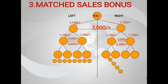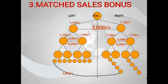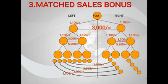But now you may find that some people are very lazy who have not brought people. But as long as you got 1 person on left, 1 person on right, even without caring about the formation, you make money. For example, in this case, you got 8 people on the left and 8 people on the right side. So you shall make how many pairs? Left and right, 3,000, and so on for every pair you have, 3,000 Kenya shillings. So here in total you have already made 24,000 Kenya shillings.